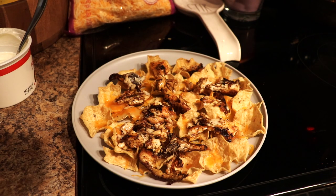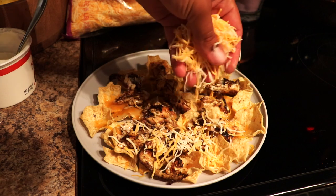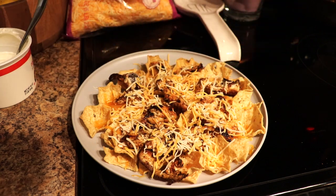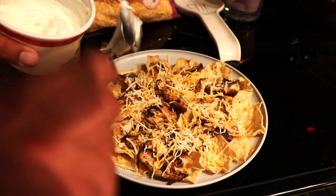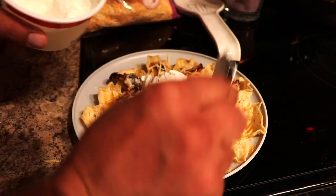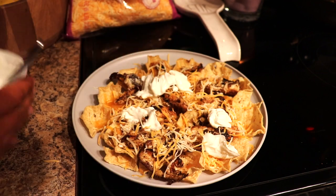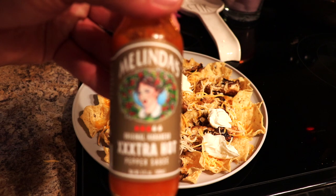Alright y'all, so I'm actually a little bit picky when it comes to nachos, and I don't put a ton of stuff on here. So I like to just go with a little bit more shredded cheese. Again, you can never go wrong with shredded cheese. I like to get some sour cream. Always gotta have some sour cream on there. If we have jalapenos, I will put some jalapenos on here. I do not have any right now. And then I put hot sauce on just about everything.